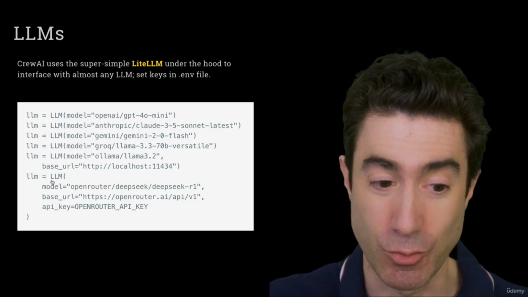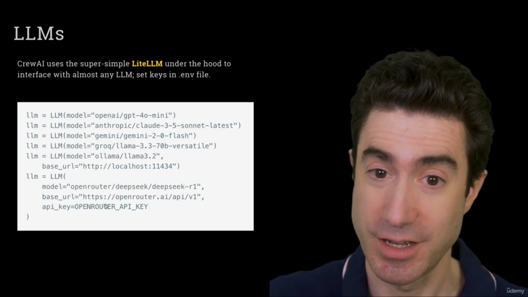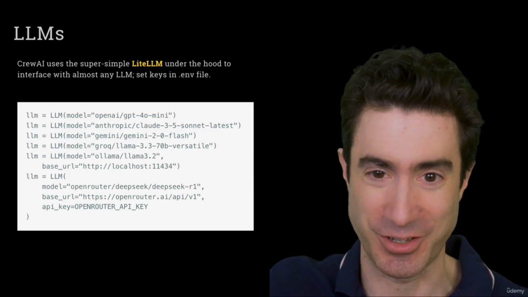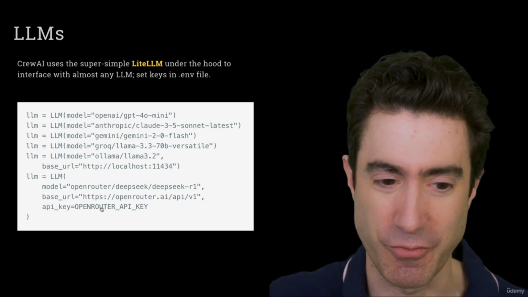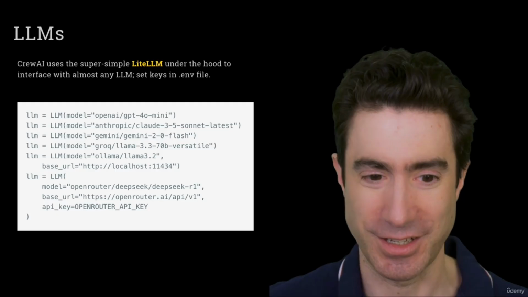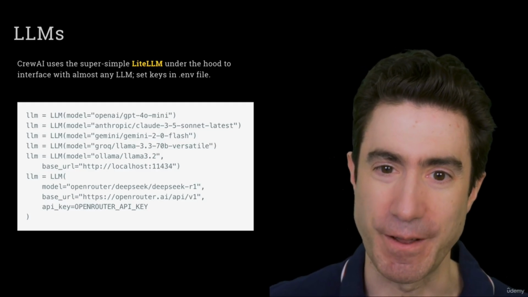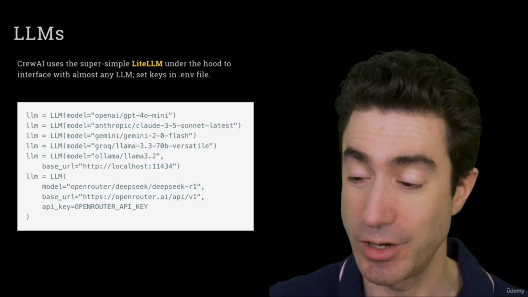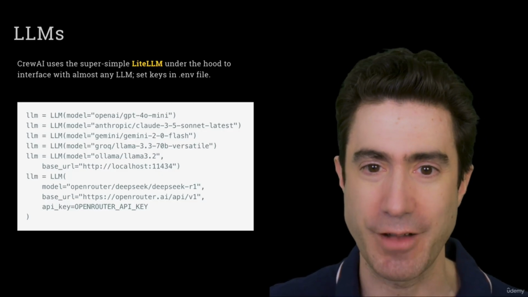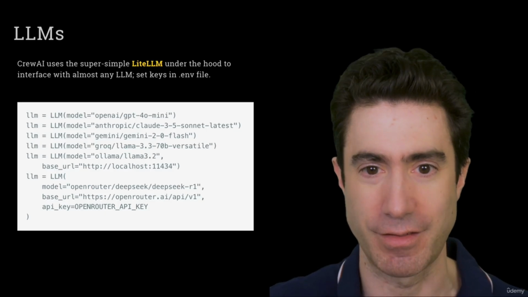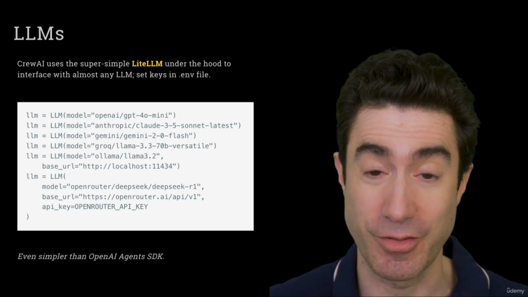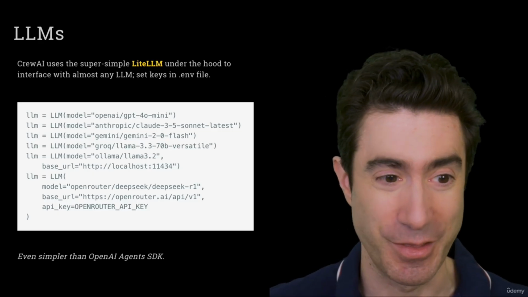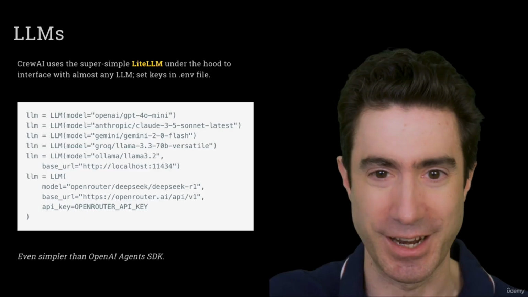And if you wanted to use OpenRouter, which itself is a kind of abstraction onto other LLMs, but it's an actual service running, then this is how you would configure OpenRouter as an example. But really the idea is very lightweight, very flexible, allows you to really connect and switch around whichever models are running underneath your Crew. And I would argue that in this way, Crew really has an edge over OpenAI Agents SDK, that this is really flexible and simple, and I love it.